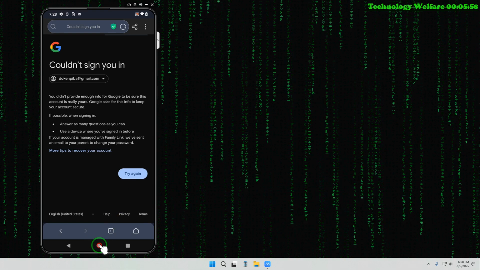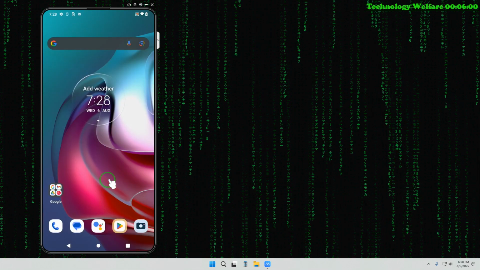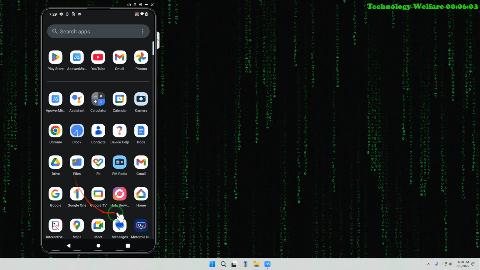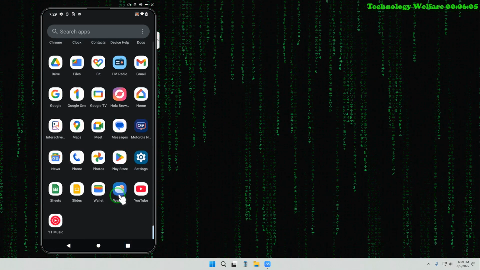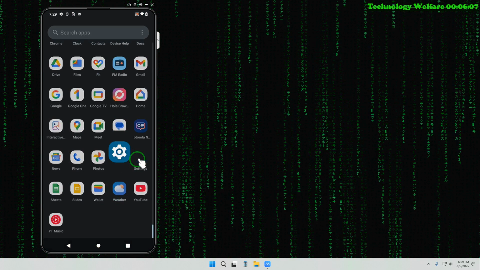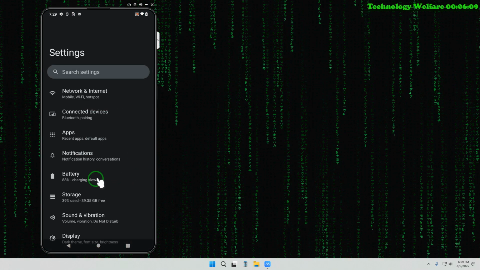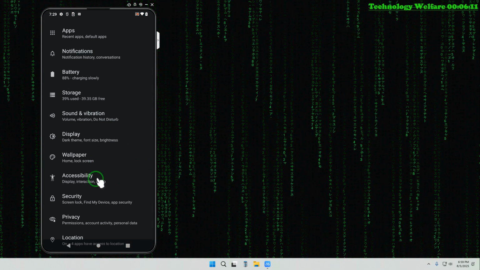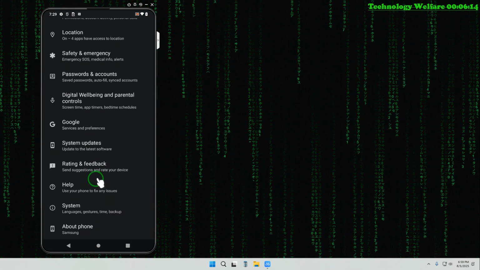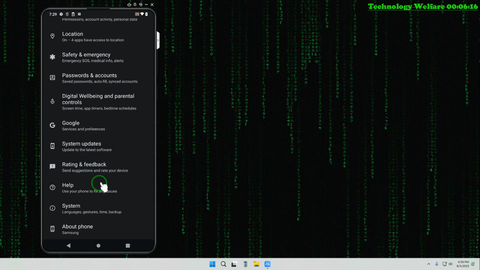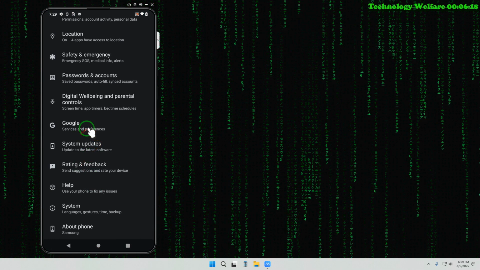Yes, by this we will approach by clicking on a special setting, because if we click on here, then maybe this account will be frozen for the time being, because Google will track that. So we will go and click on Google service and the preferences. You will have this option.